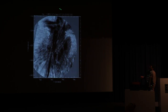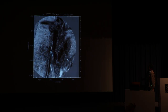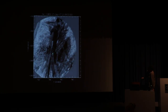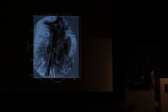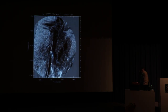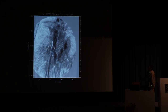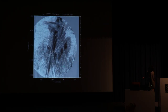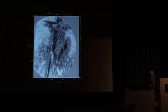And this is the 10830 movie. You can see so many features compared with the D3 and the TiO. You can see the flare brightening, and there are many jet-like features. And I think this is also the light bridge. And you can see some loop activities here. And for better visibility, we rescaled the intensity of these images. So you can see the situation better. You can see some flare brightening here, some loop activity along the light bridge, and several jet-like structures.